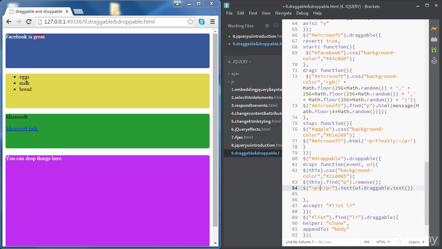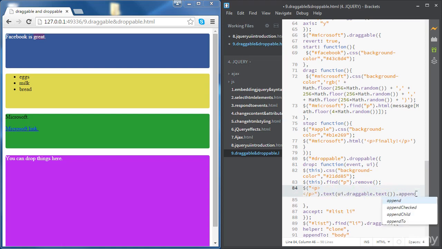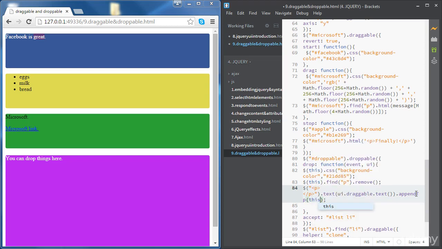If we're dragging eggs, for instance, we end up with a paragraph showing eggs. And then finally we need to append this to our droppable element using the keyword this. So let's try that.